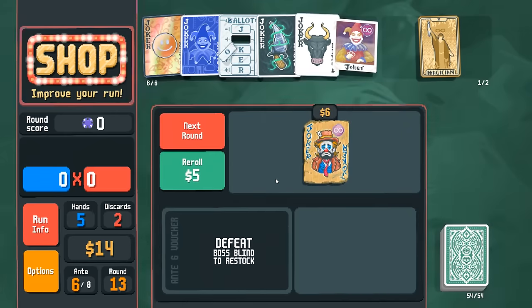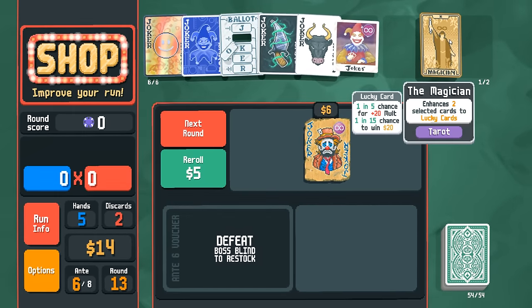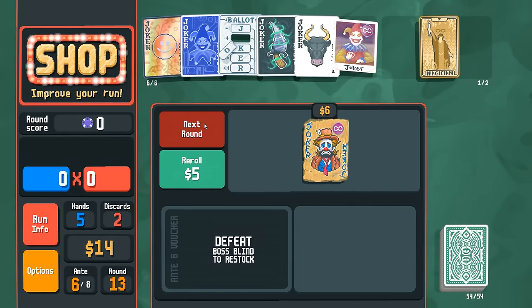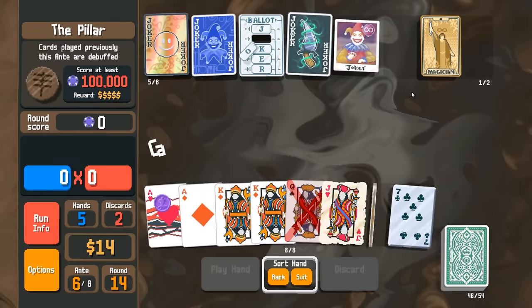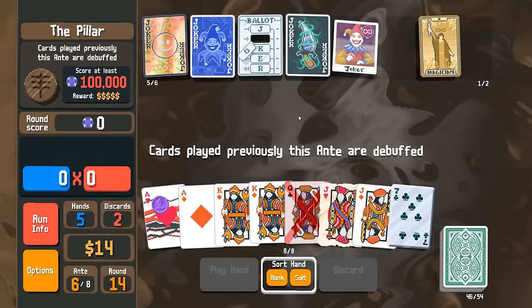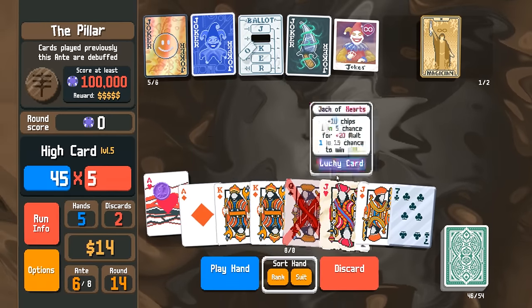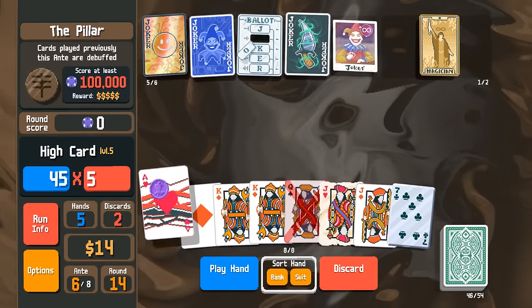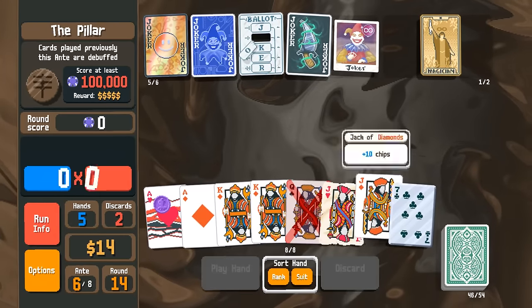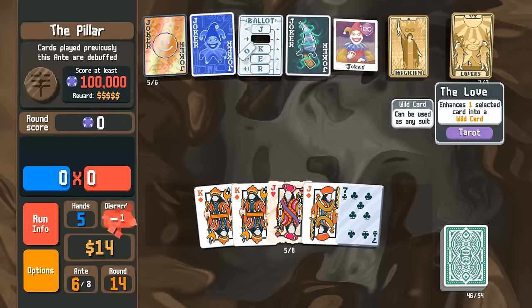Lucky felt underpowered. Yeah, I mean, they didn't change the statistics, 1 in 5, 1 in 15, which is fine, but I can appreciate that you get two of them now. That's really cool. I mean, my high card is feeling pretty good right about now, chat.